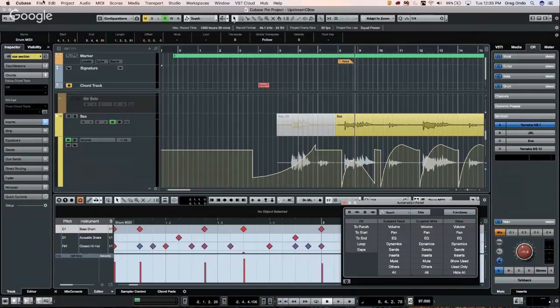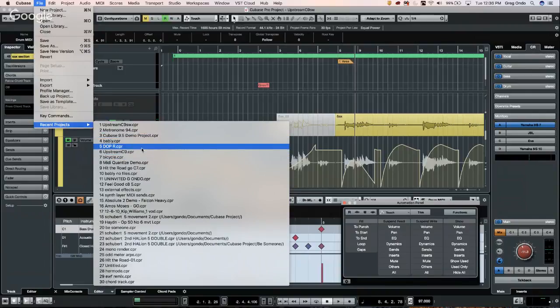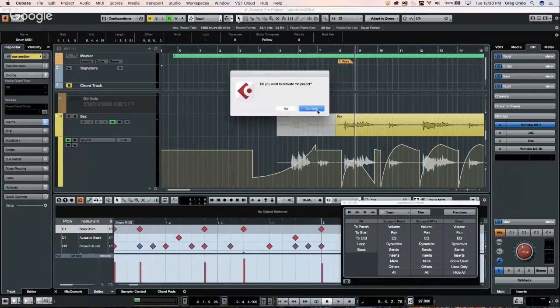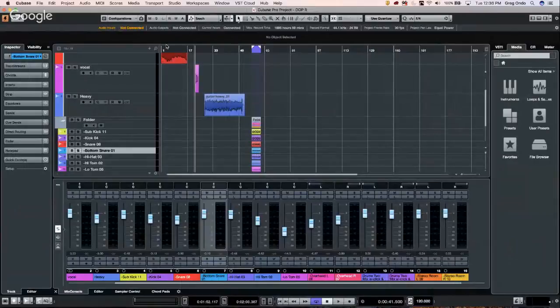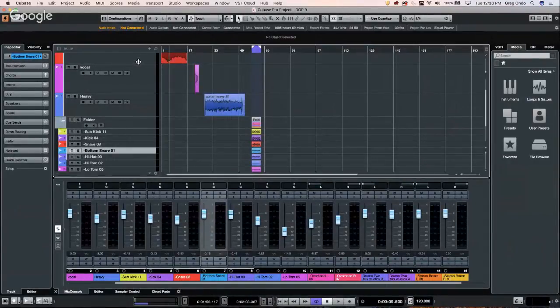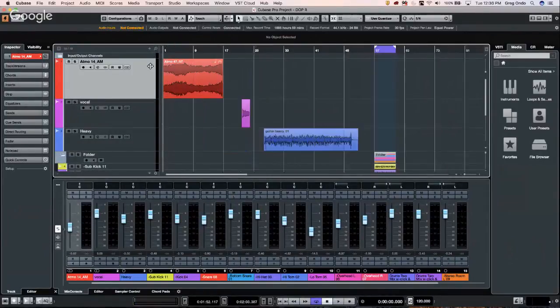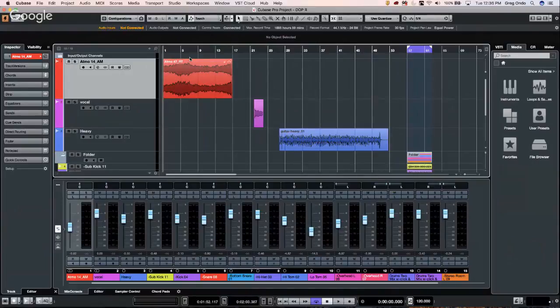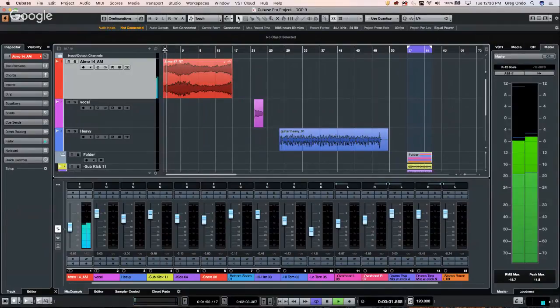All right, so let's take a look at some of the direct offline processing functionality. Let me open up a different project. Let's say I wanted to do something a little more sound designy, and I wanted to do some creative processing. A lot of people tend not to use destructive, or what's deemed destructive, editing for fear that they won't be able to get something back. So let's say I wanted to play back this file here.